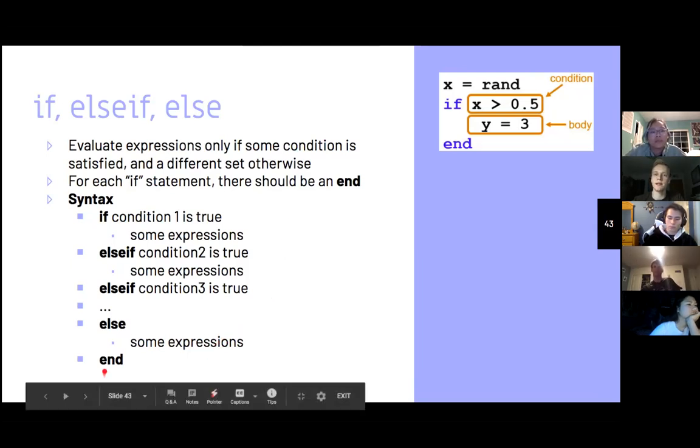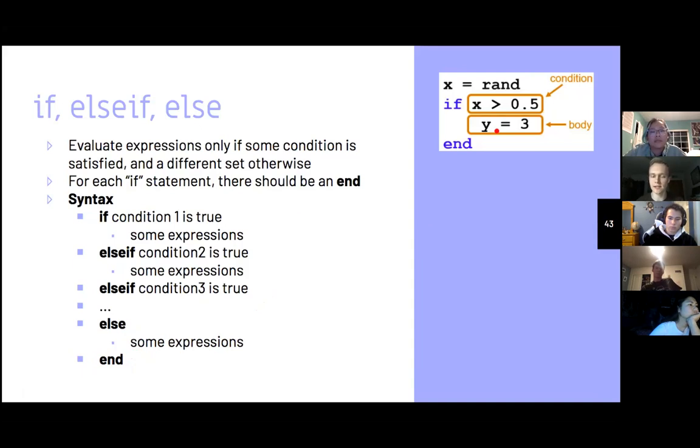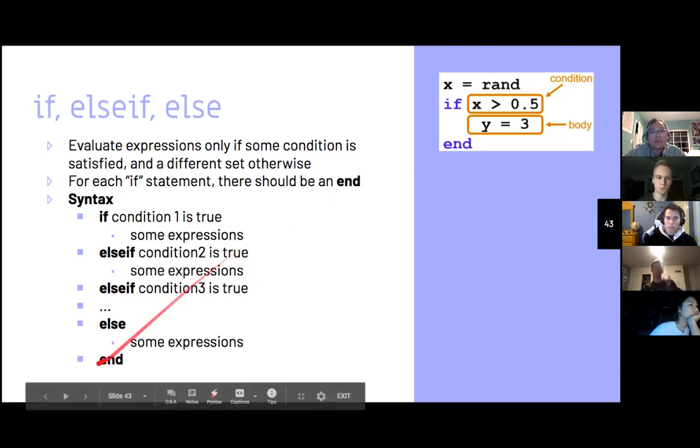As you can see in the upper right in the example, you might expect that we would need parentheses to contain and let MATLAB know which our conditional statement is, but MATLAB is very good with white space and it will actually recognize that for us. We also don't need any brackets. It will recognize that for us as well. But one thing you do have to remember to do is after the entire conditional statement, you must put the keyword end so that the compiler knows that you are finished.